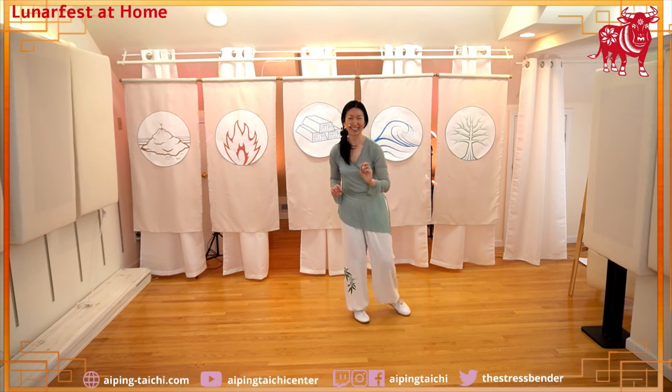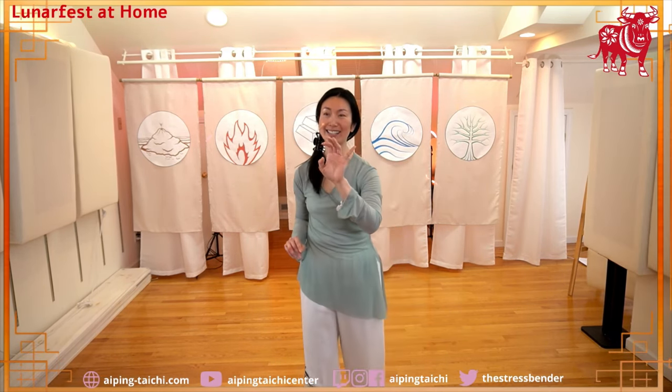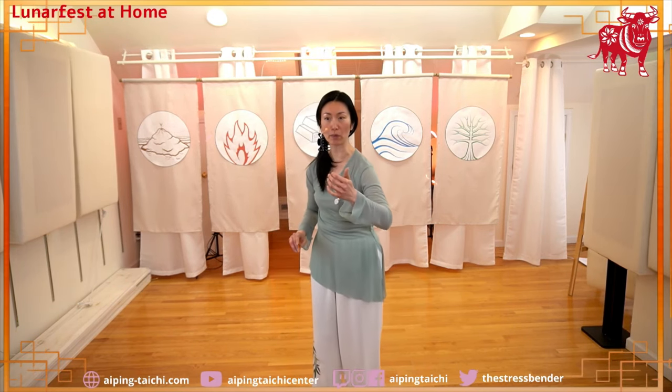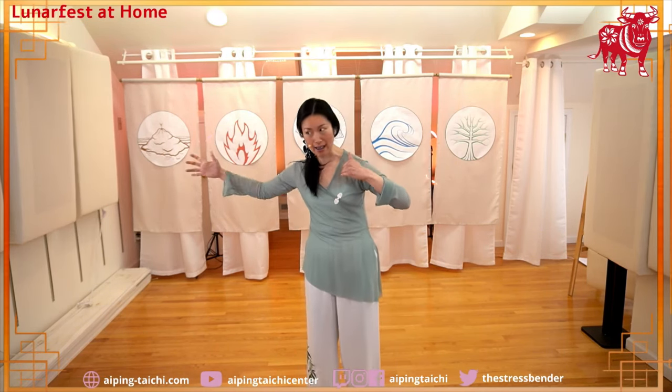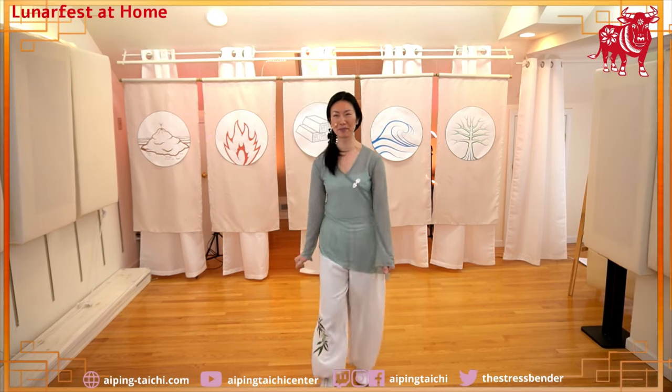All right. Now, we're going to do all four energies together. Pong, Lu, Ji, N. Pong, forward step. Lu, backward step. Ji, left step. N. Ji and N, left step. And then repeat right step.